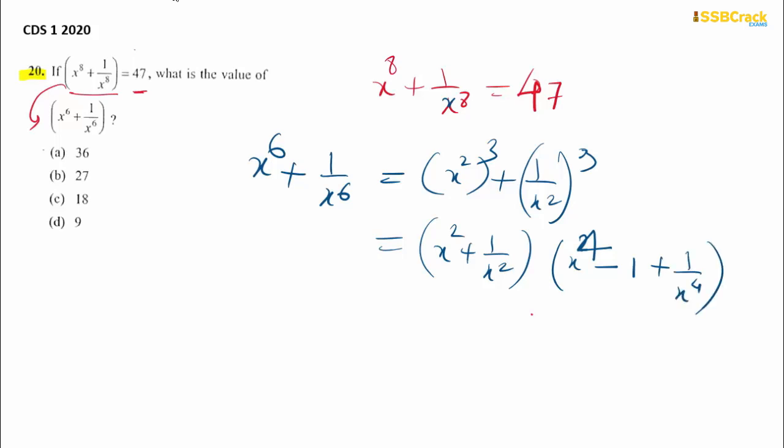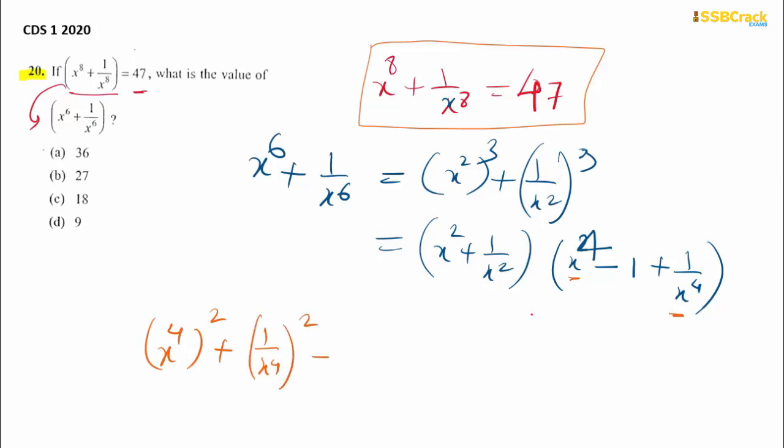So means you have the expression x raised to 4 plus 1 upon x raised to 4 to substitute the value for, which you get it from the given equation x raised to 8 plus 1 upon x raised to 8. How do you get that? See, that you can write as x raised to 4 raised to 2 plus 1 upon x raised to 4 raised to 2 is equals to, by the concept of formula a square plus b square, you would have got that as x raised to 4 plus 1 upon x raised to 4 whole square, that is a plus b whole square minus 2ab, and a and b reciprocals of each other, so it would get cancelled, so it's minus 2 there, right?